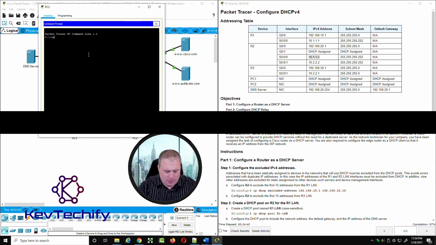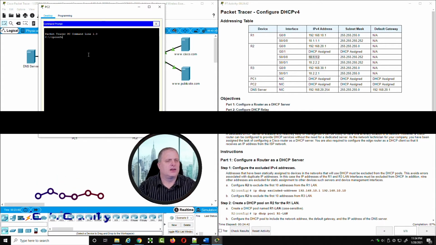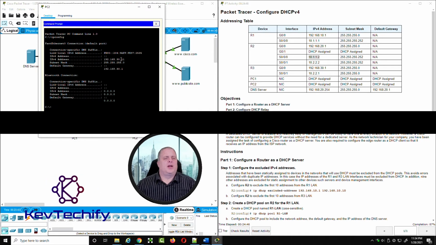I'm going to go ahead and type in ipconfig. I spell ipconfig correctly. Here's our information. Here's the IP address we're pulling. Here is our subnet mask, a /24 or 3 octets of ones. And then our default gateway, or as the Cisco IOS calls it, the default router. We were able to get our information there.